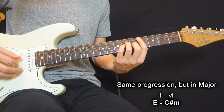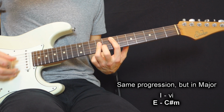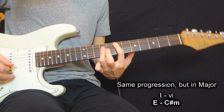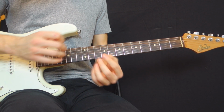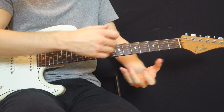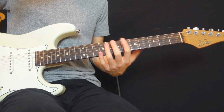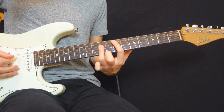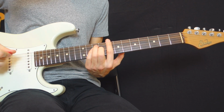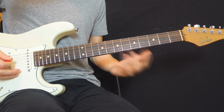So that would be C sharp minor. I don't know for you, but it does it a little bit less for me. It doesn't strike a chord emotionally. It's just a good progression in a major key, but it doesn't move me as much. But if you still keep that E major chord, but instead of playing the C sharp minor, you keep that same C major chord from the minor version, this is going to sound way more epic.